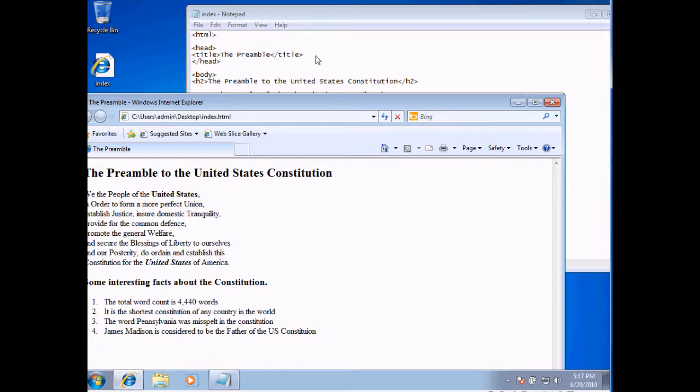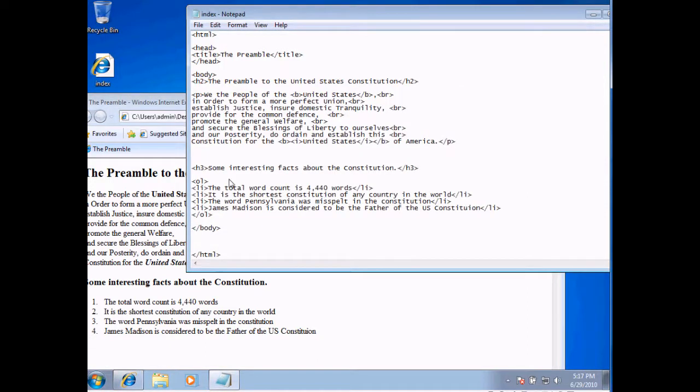If I wanted to, and I looked at this and said, you know, I did not want an ordered list, all I wanted were bullets to list some of the interesting facts, I did not need them numbered, then what I would have wanted is an unordered list. And if you take a look here, I have the OL, which signifies it as an ordered list. And what I would need to do is change the O to a U, so the tag is called a UL, and then come down here and close the UL tag.